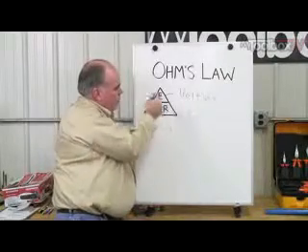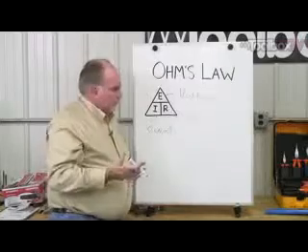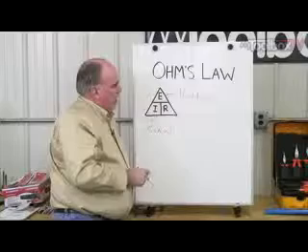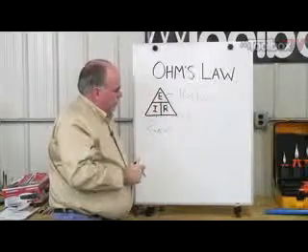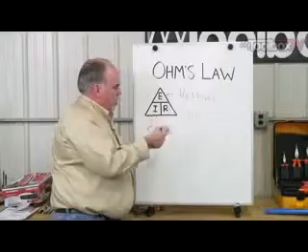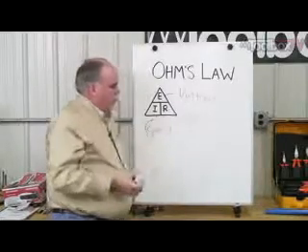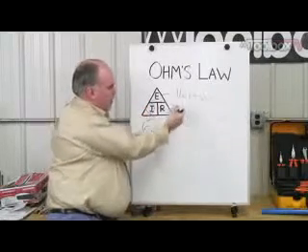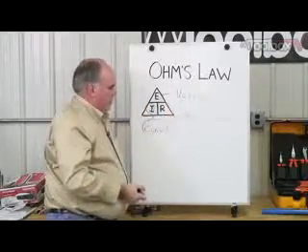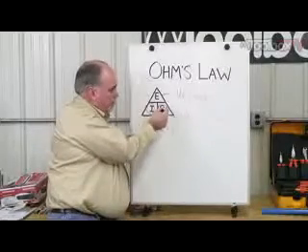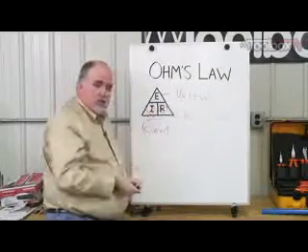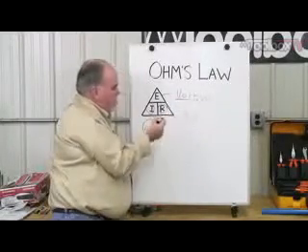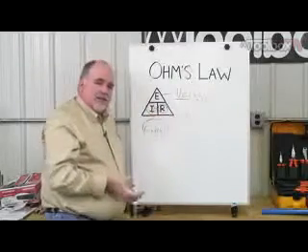If you change one of these fundamental quantities in a circuit, it will change some of the other quantities. Okay? And the way this formula works here, let's say that you want to find current. You're trying to calculate current in a circuit. The way you do it is, here's current. You would divide voltage by resistance. If you wanted to find resistance, divide voltage by current. It'll tell you what the resistance is. If you want to know the voltage, multiply current times resistance.